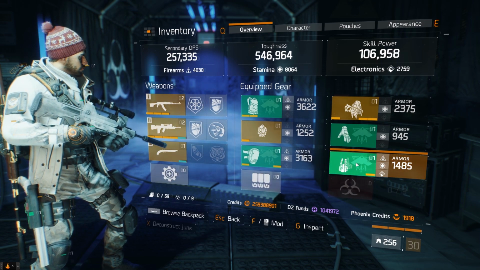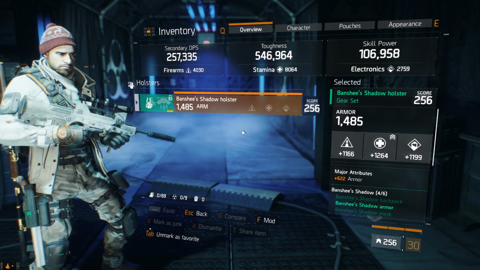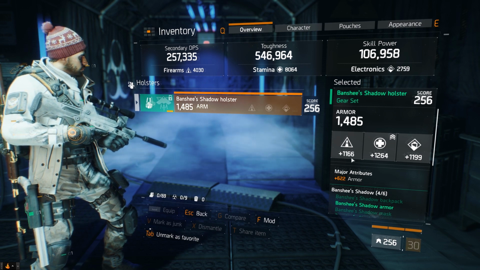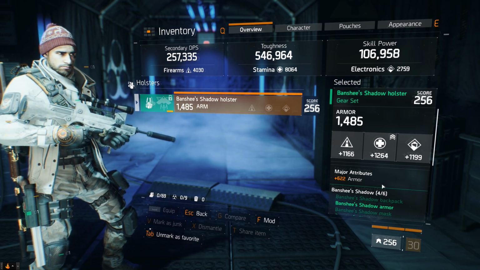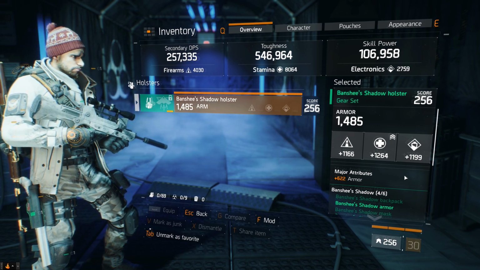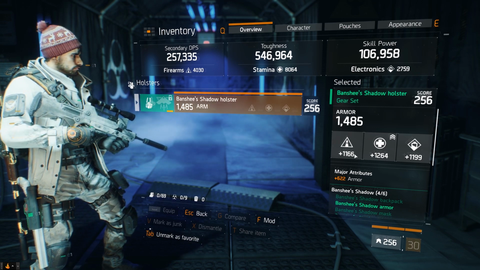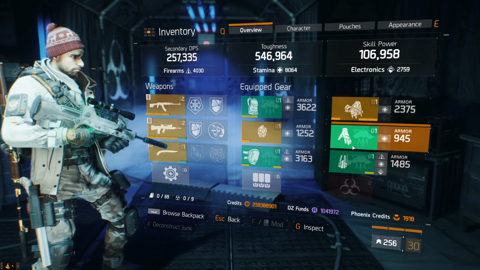Now finally onto the holster, the last thing in the build. Actually, I'll show you some other things in a second, like the talents and stuff that I'm using. This has 1166 firearms, 1264 stamina, and 1199 electronics with 622 armor. I can definitely use a better Banshee Shadow holster, but as it sits right now, it works pretty fine. And yeah, it would just bring my DPS up a little bit higher if I did have that in the 1200s, and that would be awesome.